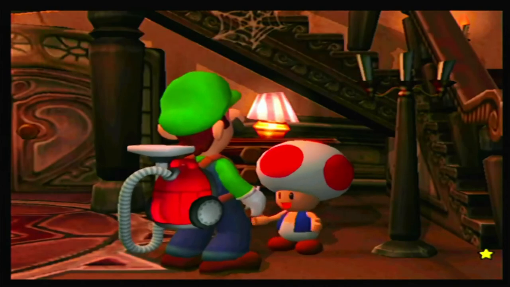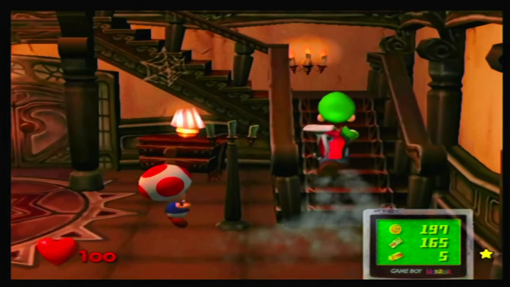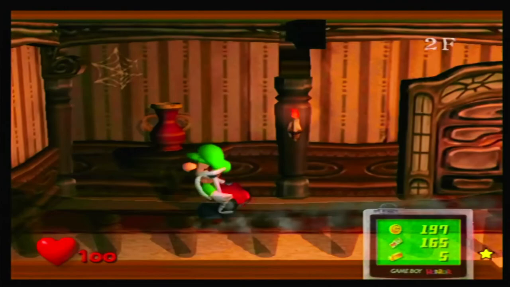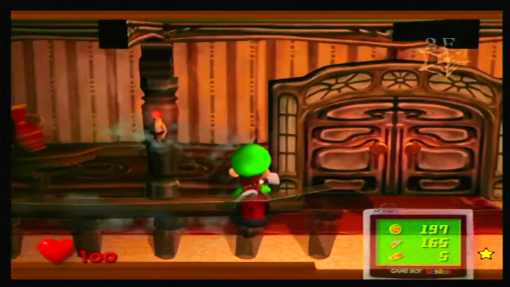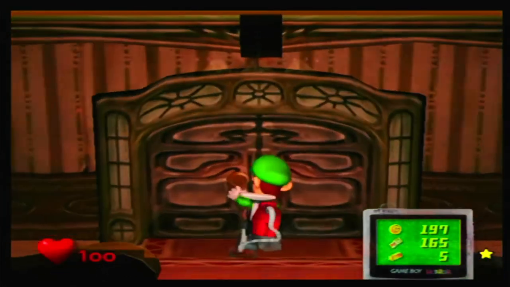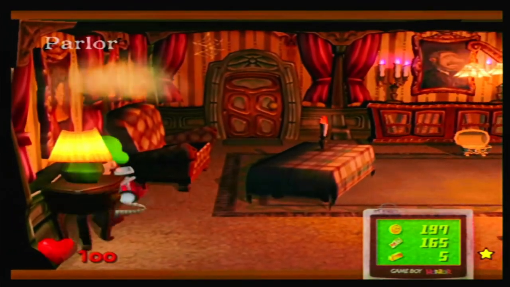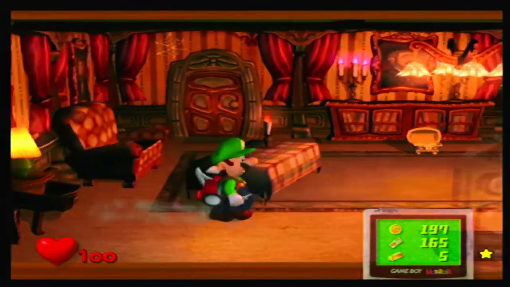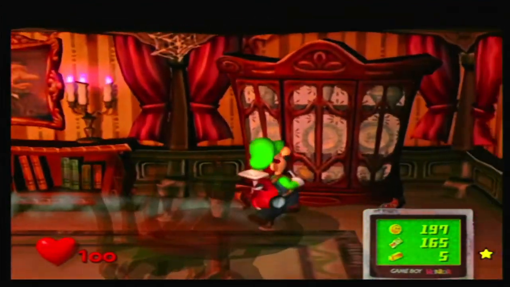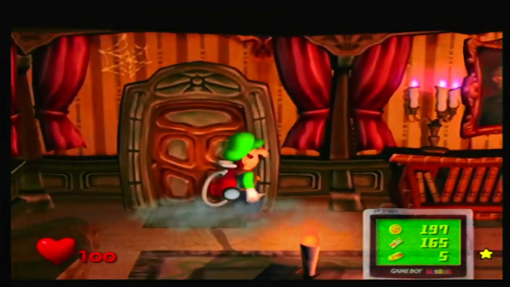Okay. Let's save. Okay, so as I get more money, I think I'm going to end this off here. So next time on Luigi's Mansion, we will do Area 2 of the mansion. So I will see you guys next time. Well, we'll get more money first, just to make sure. Because sometimes you can get money again, because sometimes they come back.